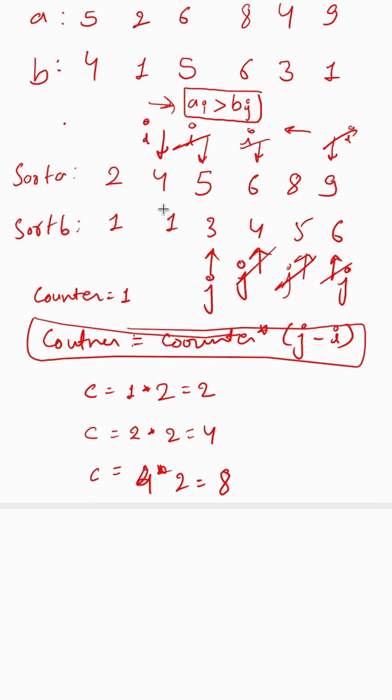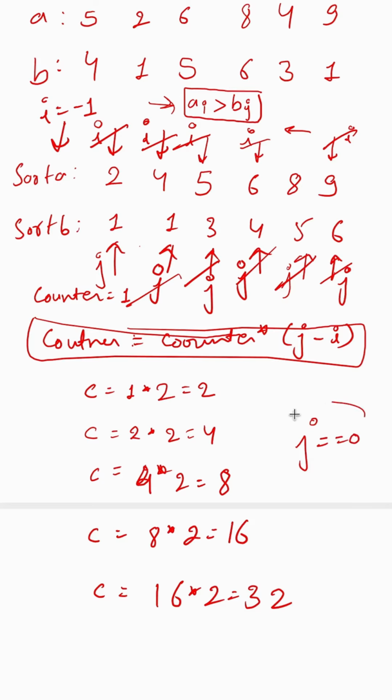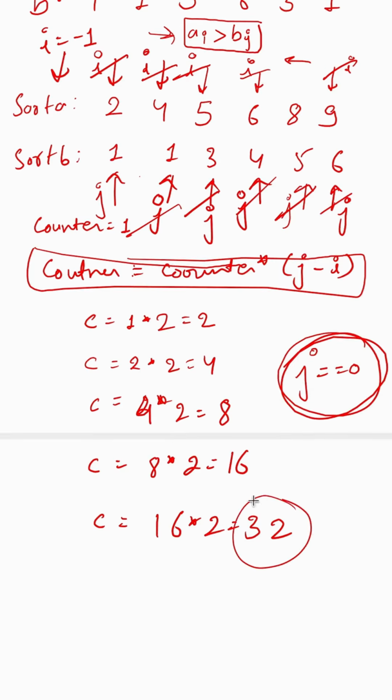For the next value of J, it is going to stop here because at this index we are not going to satisfy this condition. So again the difference is still 2, so it will be 16. For the next value of J, the value of I will be equals to minus 1 here. So now C will be again updated, and it will be equal to this. So when we will reach here, then we are going to stop. So when J is equal to 0, we'll stop this algorithm here. So we got an answer of 32. So these are the total number of arrangements of A that we can do.